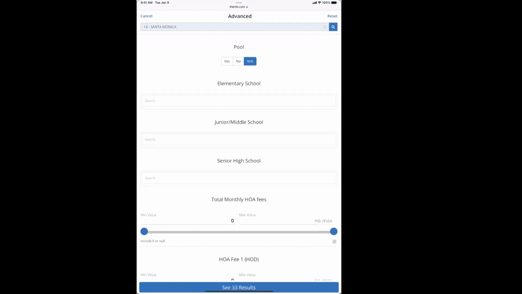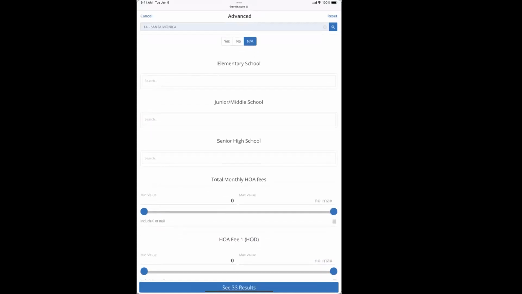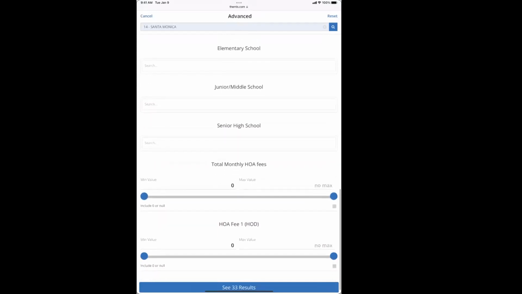Now, keep in mind that when you're searching by a school name, you're only going to pull up the listings where the listing agent entered that information. So if the listing agent did not enter the name of the school, then you might be missing out on listings. So just keep that in mind, that if you enter a school name, you're only going to pull up those listings where the listing agent entered the school name on the listing.